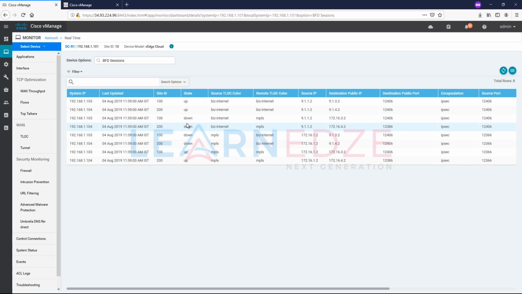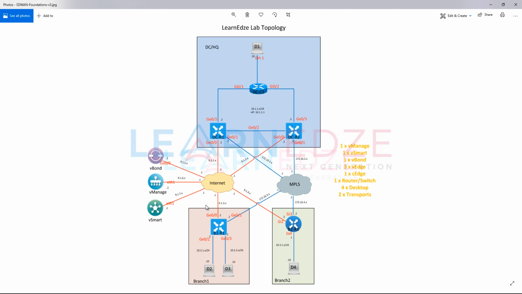The reason is, if you look at our topology diagram, each branch is connected via two transports, internet as well as MPLS. And by default, Cisco SD-WAN tries to make a complete full mesh connectivity between all the sites, right?